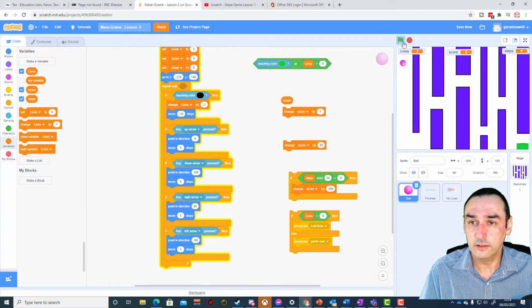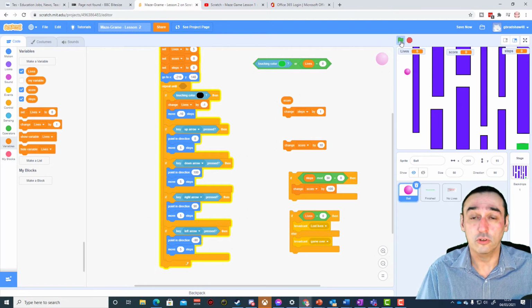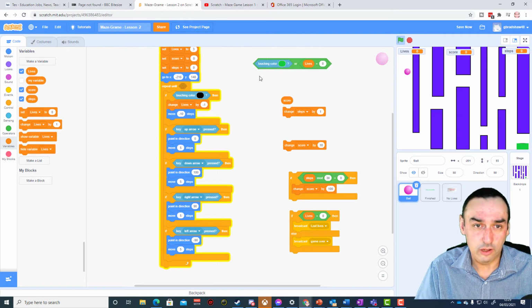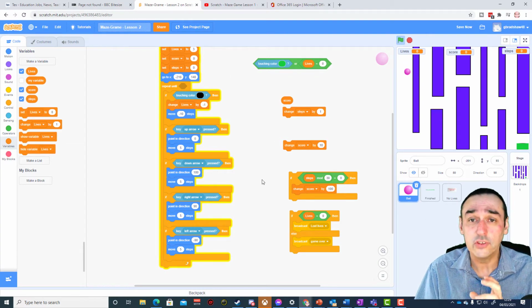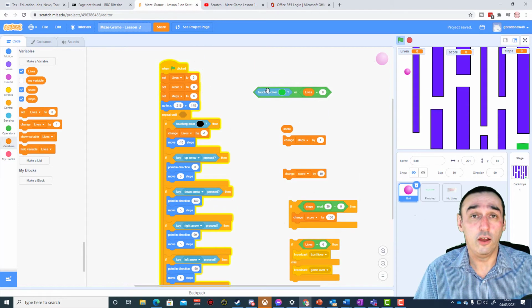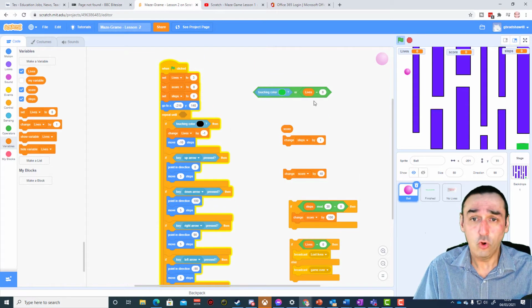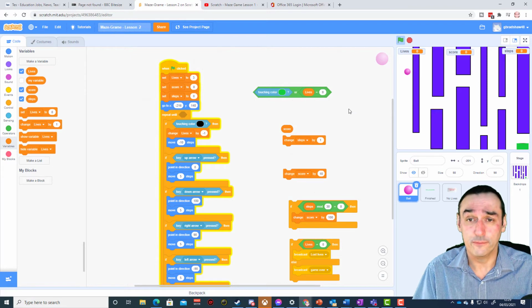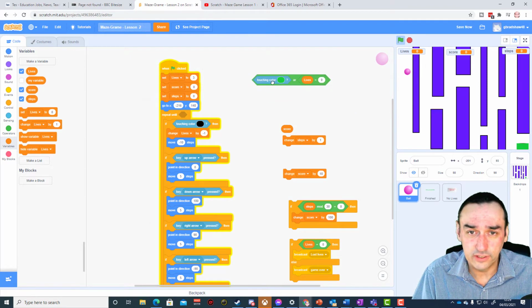So if I touch the wall, I lose a life. So I've grabbed that there and I've put it in there. If I show you what I mean, do that. There you go. Touch the wall, lost a life. We've got to be careful not to touch the walls. But as part of that, I also need to keep on looping until either I've reached the end here or my lives equals 0. Now I've got this fairly complicated thing here which I will dissect and show you.